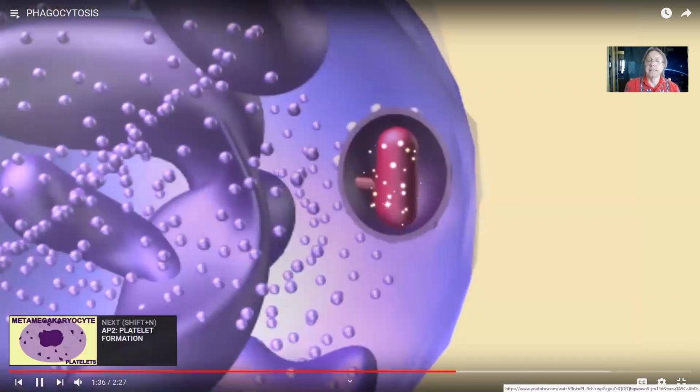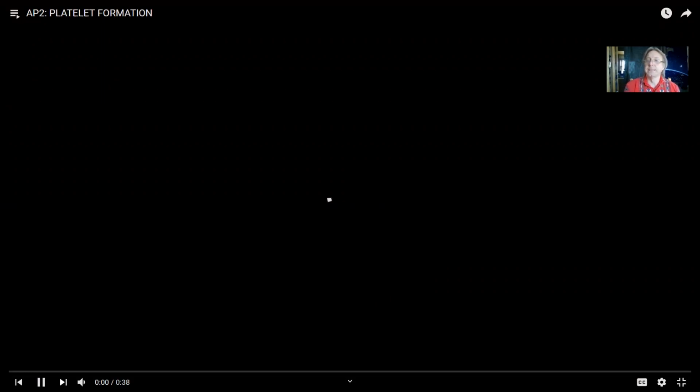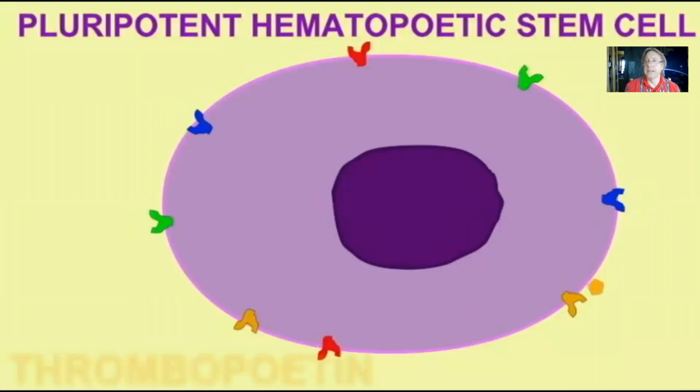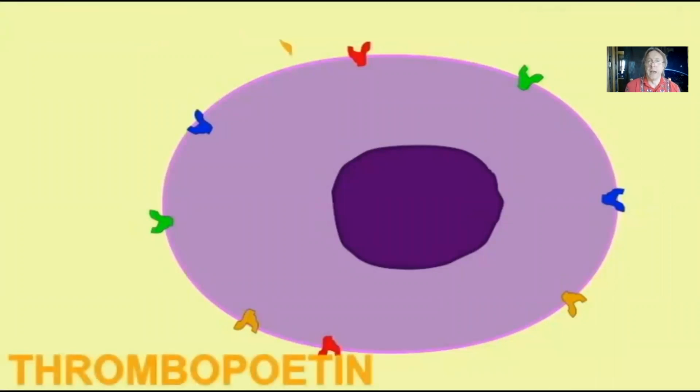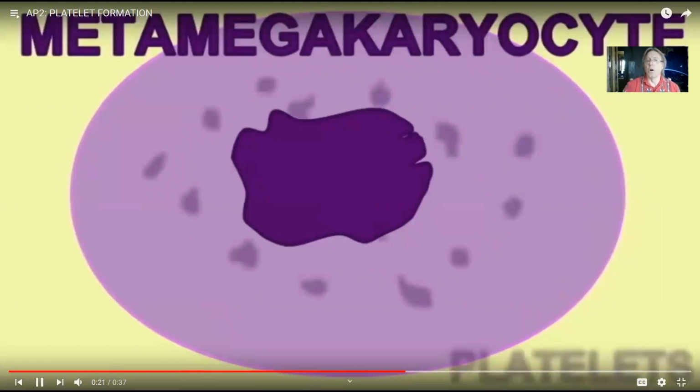Platelets are the last formed element of blood. They're not really cells per se, because there are giant cells in the bone marrow called megakaryocytes, which under the influence of thrombopoietin then break into maybe 1,500 pieces. Each one of these fragments then is a platelet. So platelets aren't really cells, but fragments of a much larger bone marrow cell. So this is how platelets are formed.